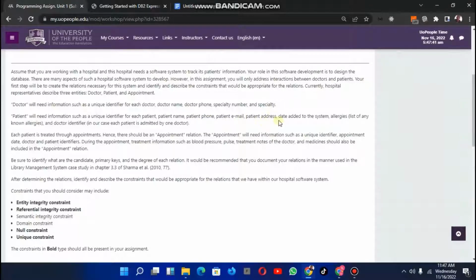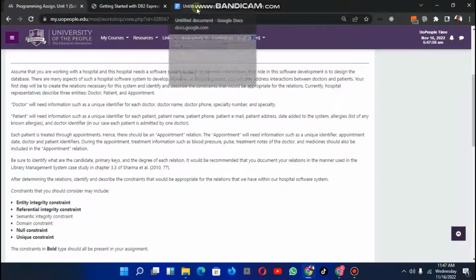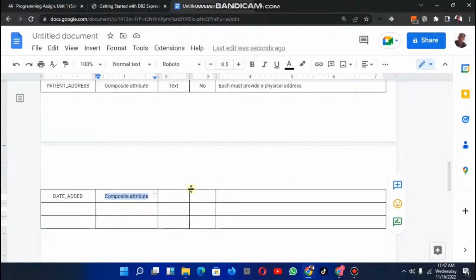Patient mail, patient address, yes, date, then allergies, and I think is what again? Okay, doctor identifier. Okay, it's going to be a text, obviously. No, yes, each patient must have a check in date confirm.